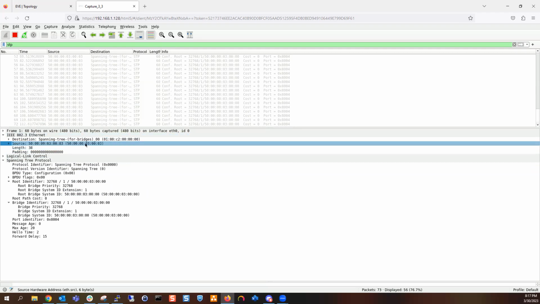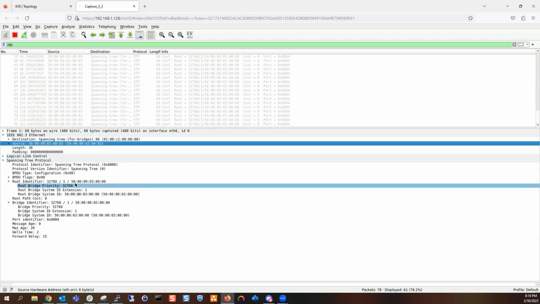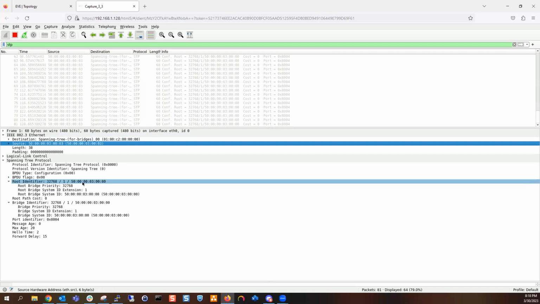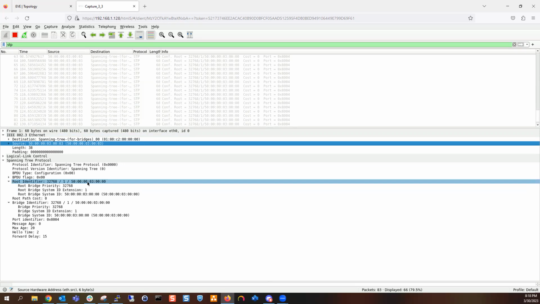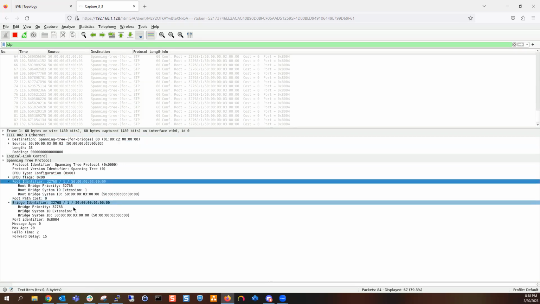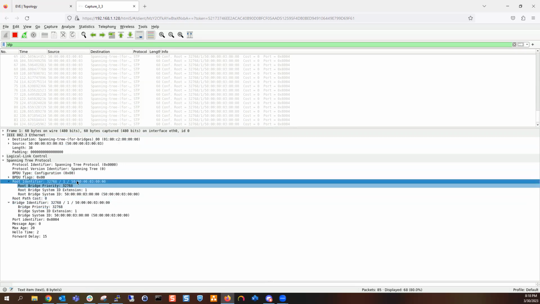Source, it's coming from the third interface on this switch, but the system MAC address is 50:00:00:03:00:00. So the root identifier is this switch.